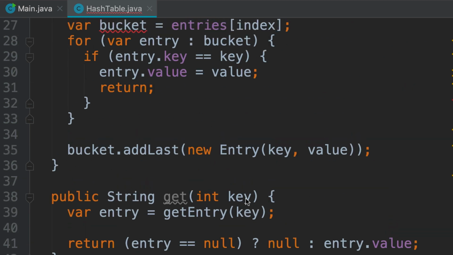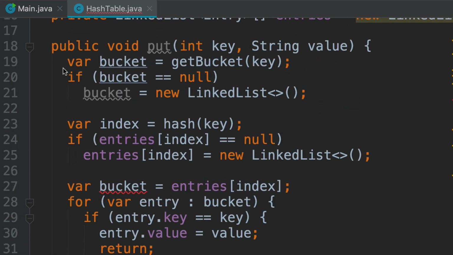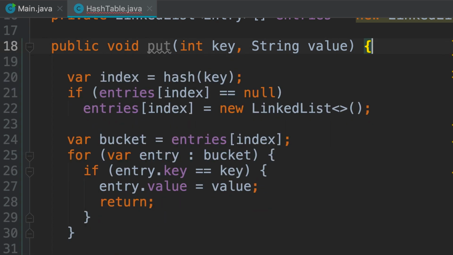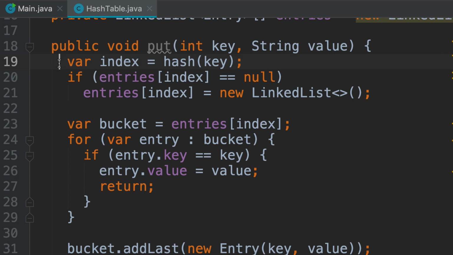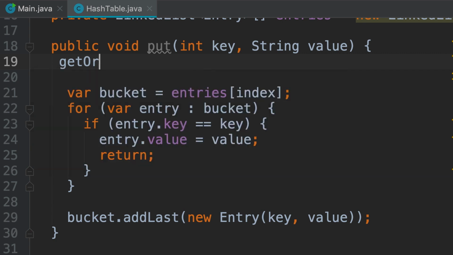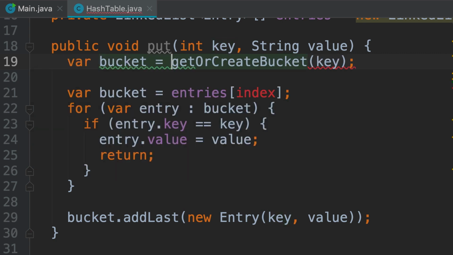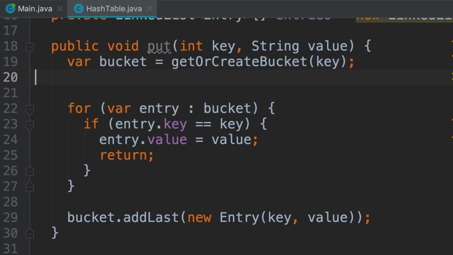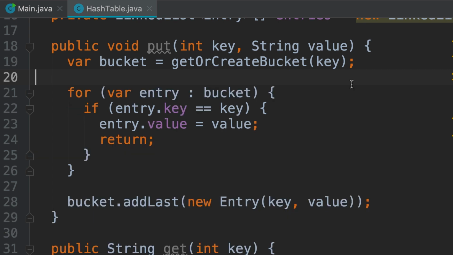Now back to our put method. So we're going to delete these lines. That was just for explaining some concept. Here's the actual implementation. Over these 3 lines, we are trying to get or create a bucket. So let's call our new method, get or create bucket, for this key. And we store the result here. Now we don't need this line. That's better. So now we have a bucket.